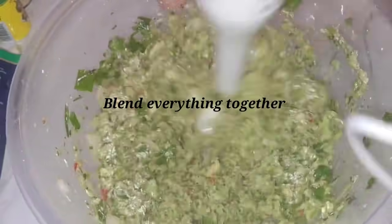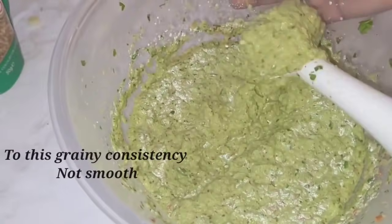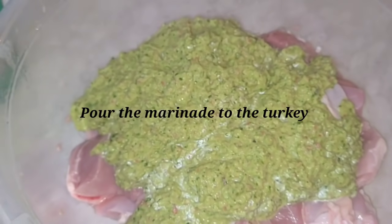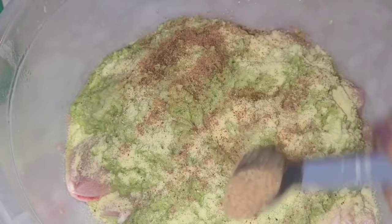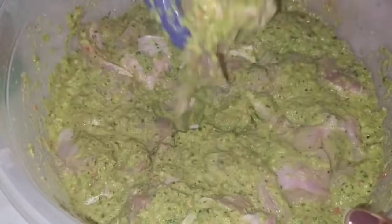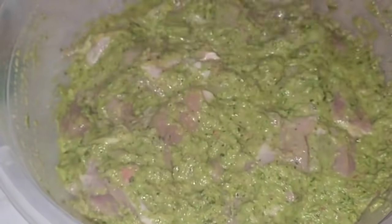But if you don't have your hand blender, that's fine. You can blend it in your food processor, or you can just use your normal blender to blend it because we want a grainy consistency, not smooth. Okay, so I will just put my marinade on my turkey, add my seasoning and some salt, and I'm gonna rub this onto my turkey very properly. Make sure you massage the turkey very well so you can get all the marinade everywhere.